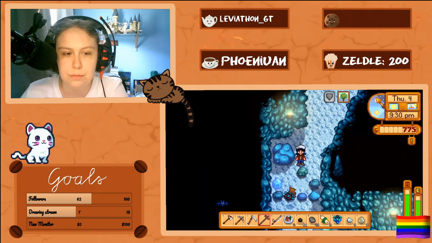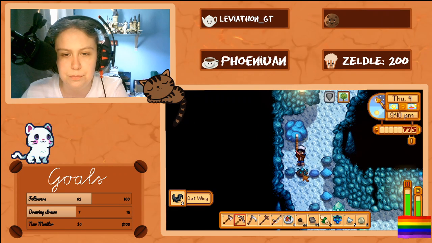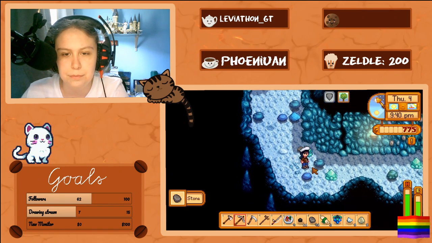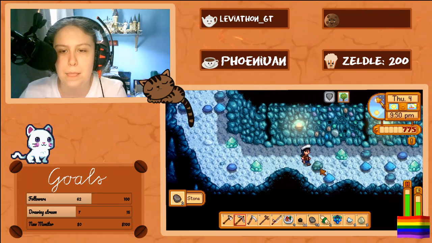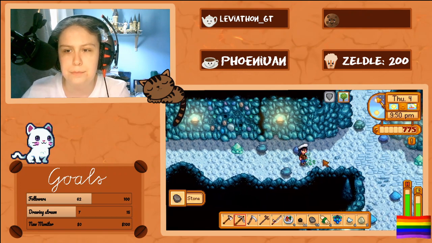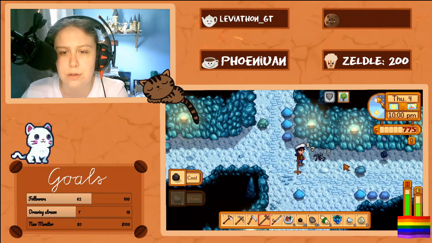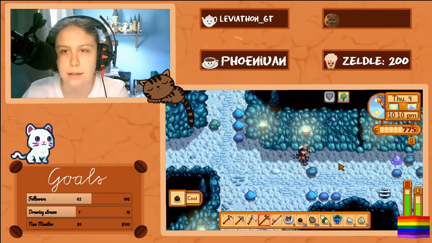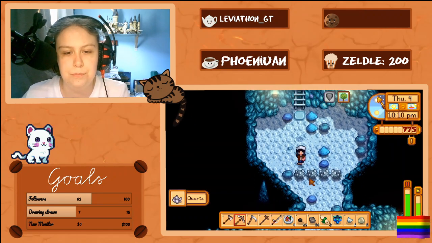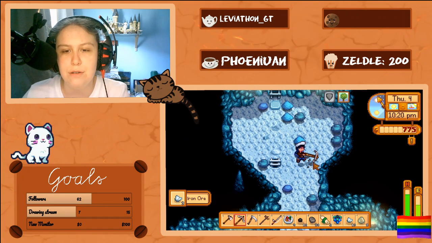What? Haha, gotcha. What's this? Ooh, aquamarine. I just want to go downstairs. Ha! Found a ladder. A ladder, ladder. Wait, let me get all of this iron. Some more.